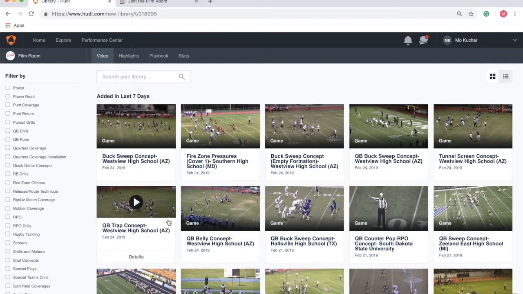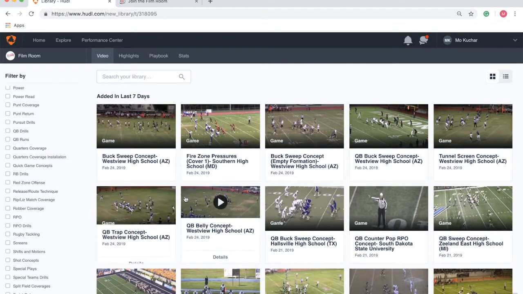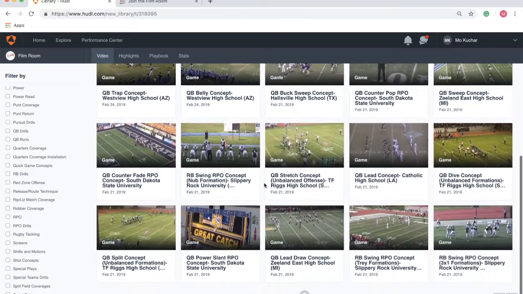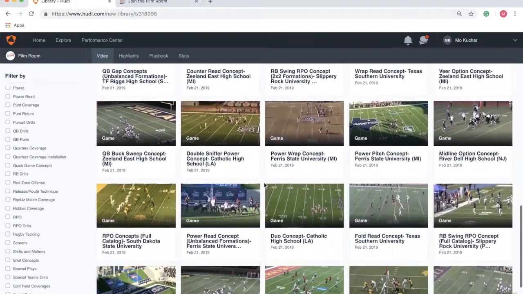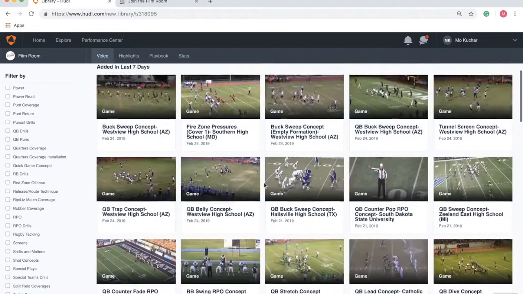Nothing is placed in folders, and the benefit of the film room is unlimited storage space for us, which means we're producing new film and uploading new film daily. As you see, within the last 7 days here alone, you can see all the type of film that's been added from various Exyno Labs contributors.